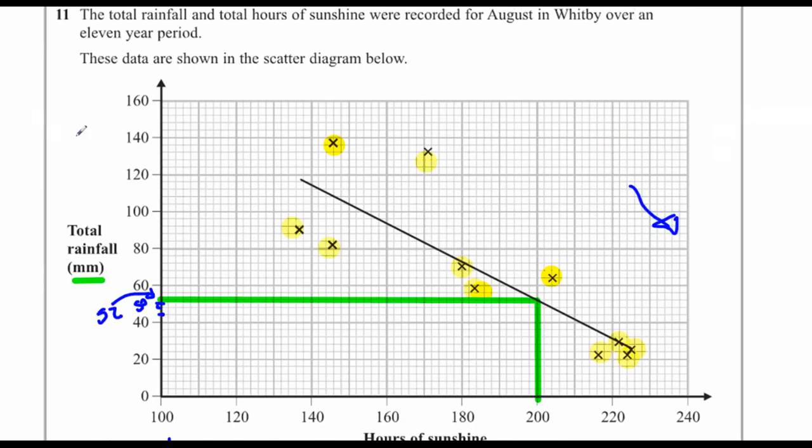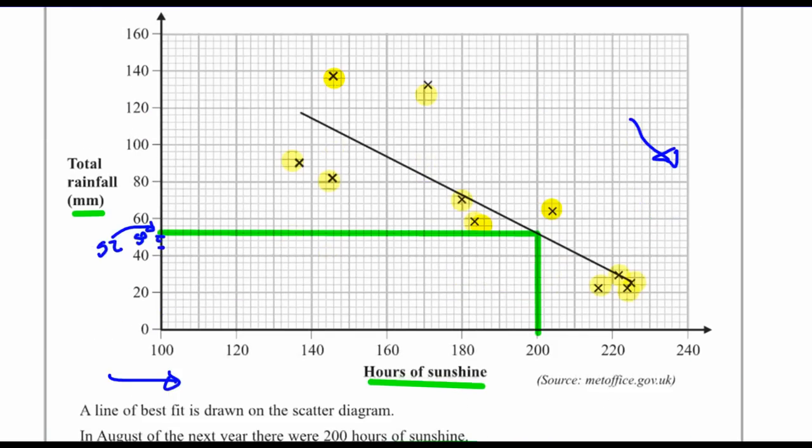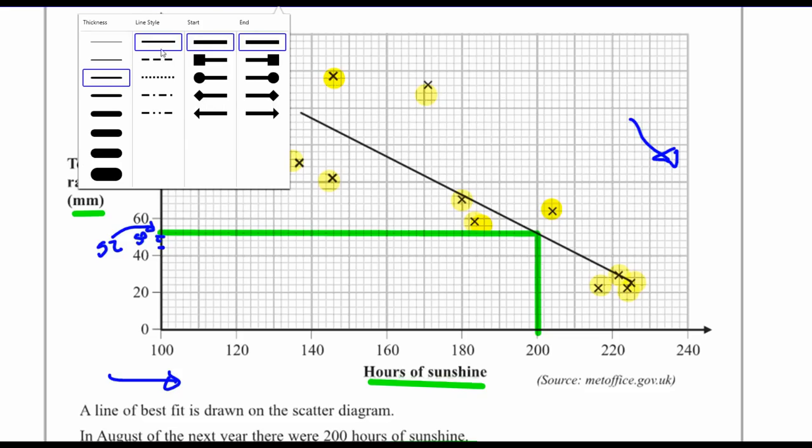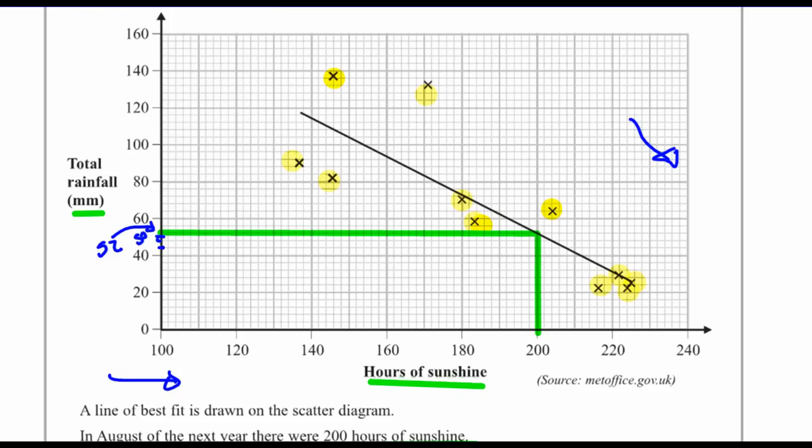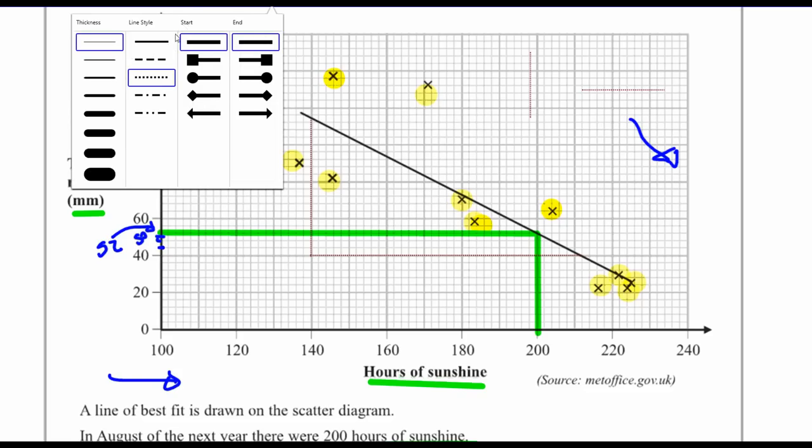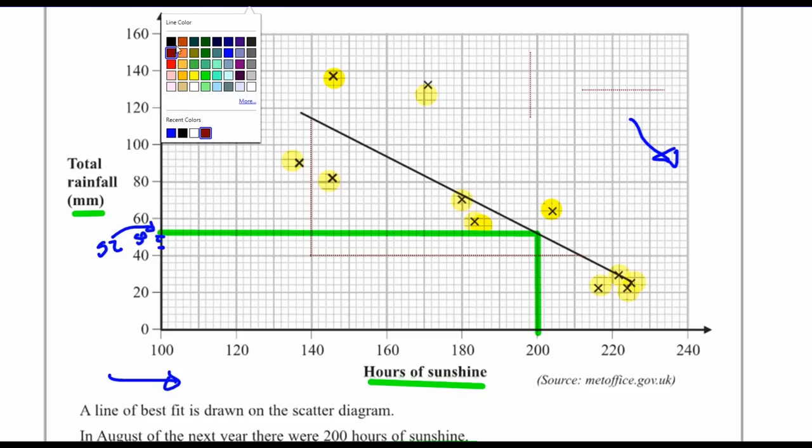So let's check out our gradient. Let's be as accurate as we can be here, and what we're going to do is use a nice straight line ruler, and we are going to use a dotted line to try and figure out a change in y vertical and a change in x horizontal. Now you do that by drawing a triangle onto your diagram. You can draw the triangle anywhere, but probably go for lines that make it quite easy. Can you see that I've followed the lines on the graph where I can see that the black line, the trend line, is going to be crossing the axis at a nice point. So let me show you what I mean by that now.